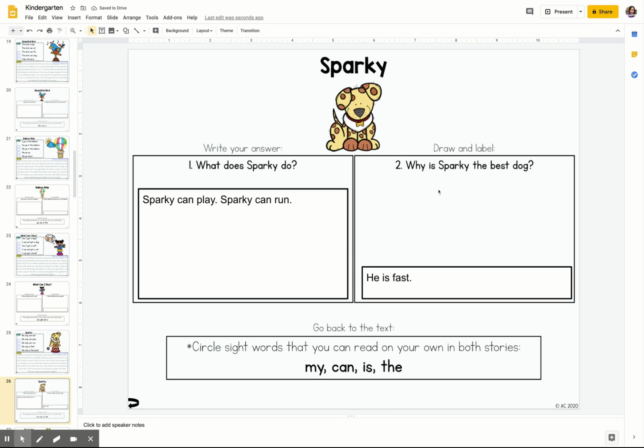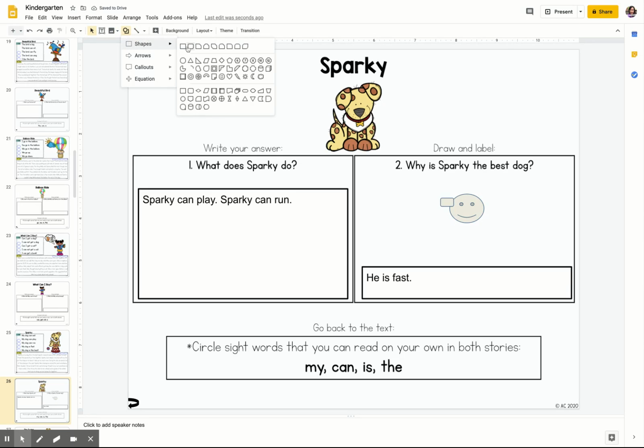Then they can choose to add a picture here or not. That's totally up to the ability of the student, but basically they can go to shapes and create one. So they might draw this dog, give it a little face, and then draw some ears on there. However it is that they want to do it. They can also add images depending on the actual ability of the student. And then they can also search for images.